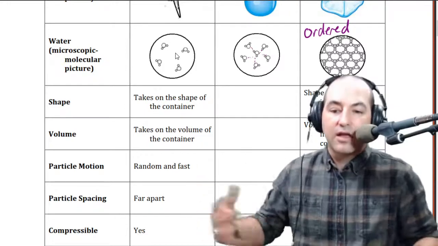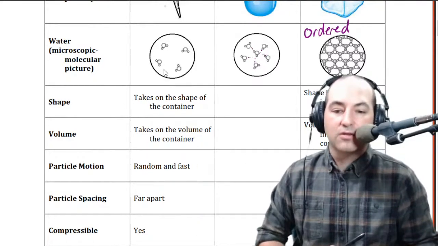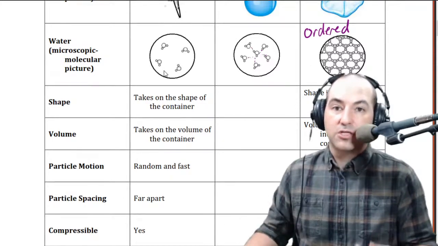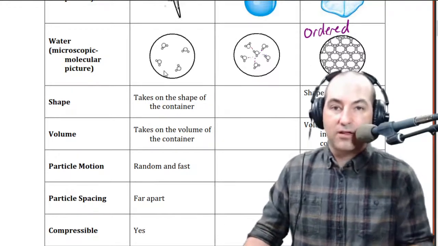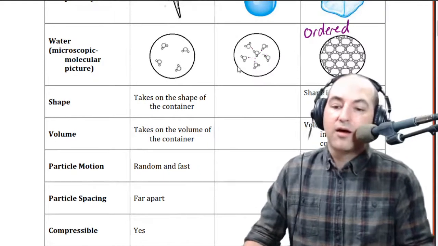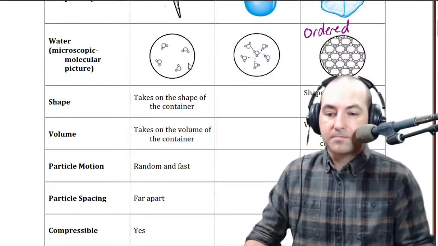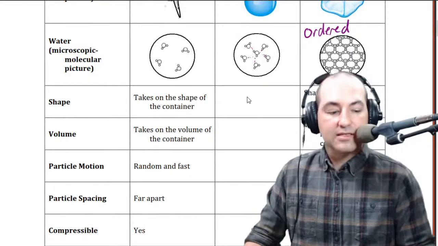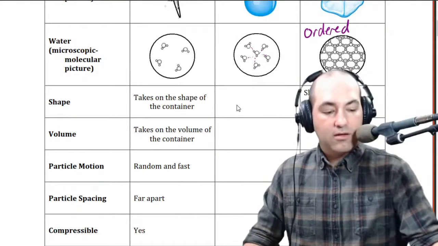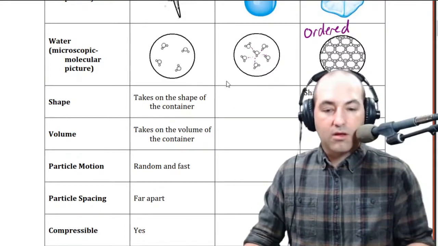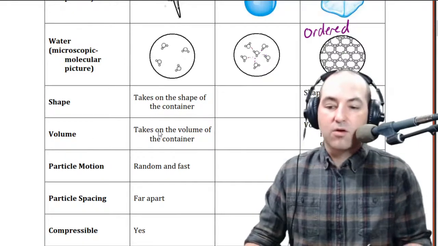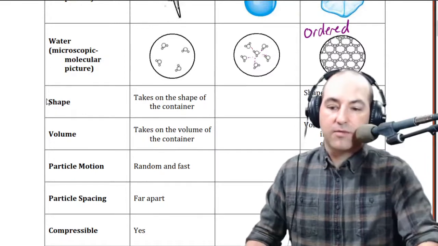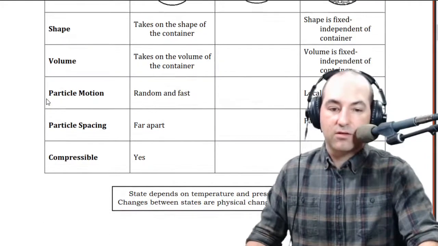So totally separate, lots and lots of space in between molecules. In fact, the scale here is way off. In a gas, there is so much space between the molecules that the size of the molecules end up kind of not mattering because there's just so much space in between them. So because of that, we can define these phases based on the way that they behave. So one common way that these states are distinguished from each other is by their shape and their volume.